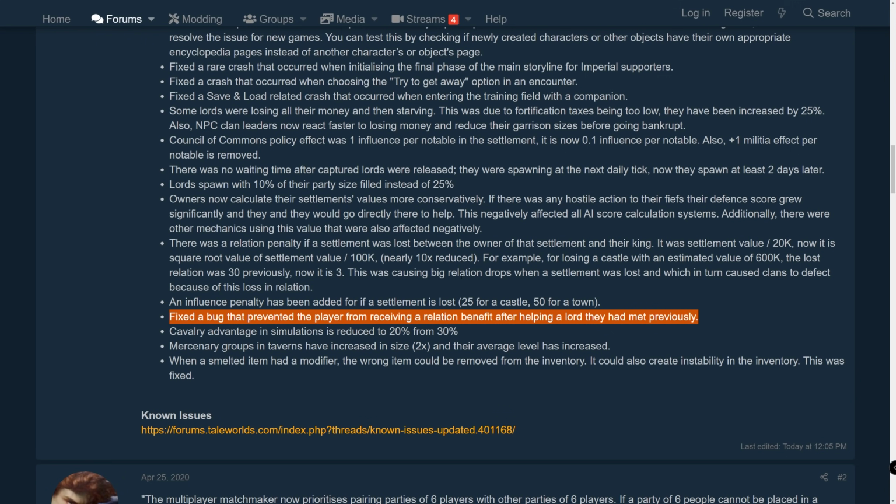So that should hopefully start to come into effect if you relieve lords in situations after they've already met you, is what I'm getting from that note. Now, this is probably the biggest item in these patch notes, and it sounds pretty scary. Cavalry advantage in simulations is reduced to 20% from 30%. So you're probably thinking, they just nerfed my cav. No, they didn't. They just made it so the AI's cav is not going to be destroying through the land.